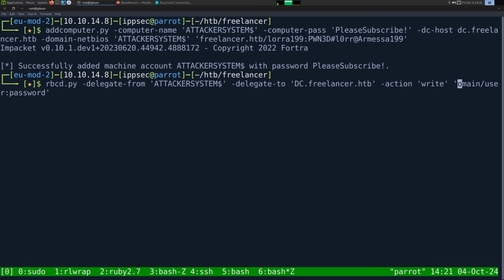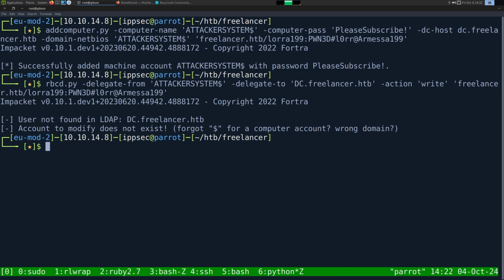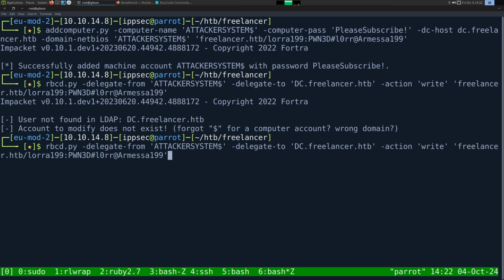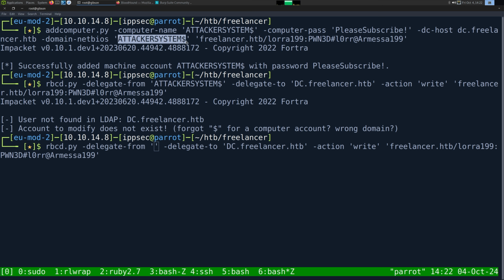And then the username and password, we will put the thing we had before. Paste this. And account to modify does not exist. Did I forget? Maybe NetBIOS should be just the domain.